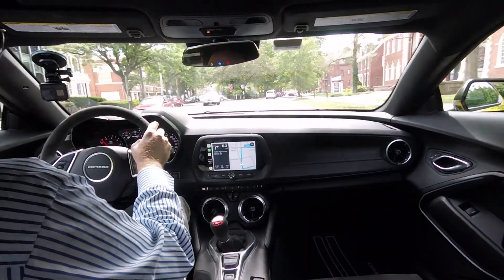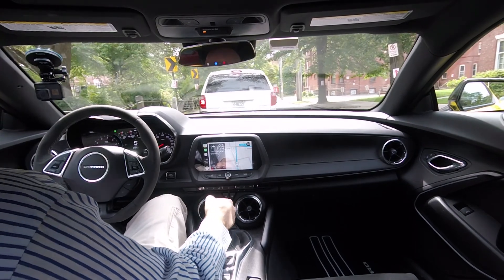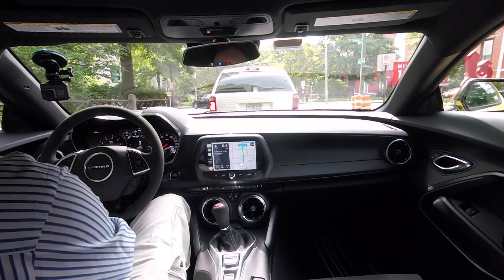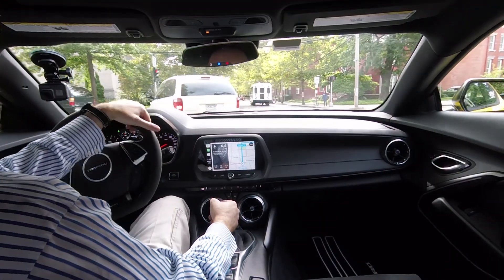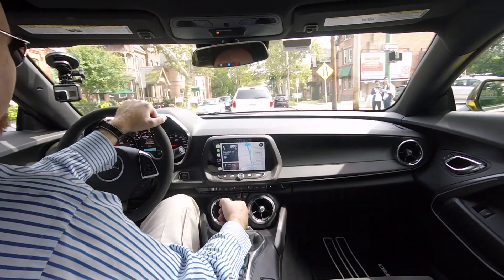I'm actually going to turn left. Apple Maps is wanting to take me the most direct route still. Right now I'm looking at a 36-minute ETA to my destination. See — four minutes via Derby Avenue. That's the first time I've ever seen Apple Maps give me a routing change based on traffic. They're still wanting to take me away from the interstate. I'm going to jump over to the interstate and see if my ETA goes up or down. The interstate route is four miles longer, but usually it's exactly the same amount of time.